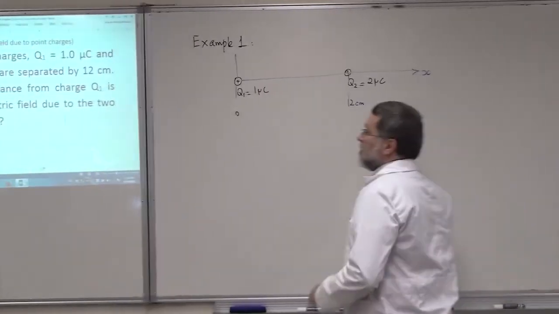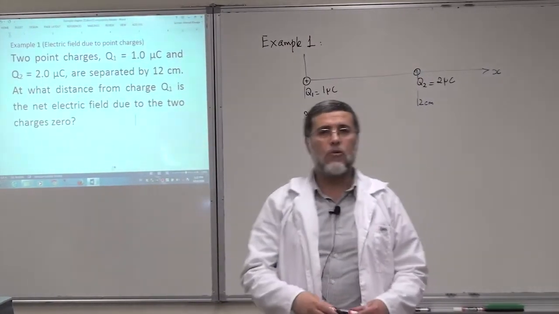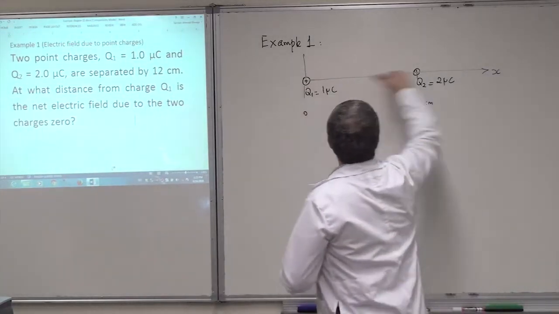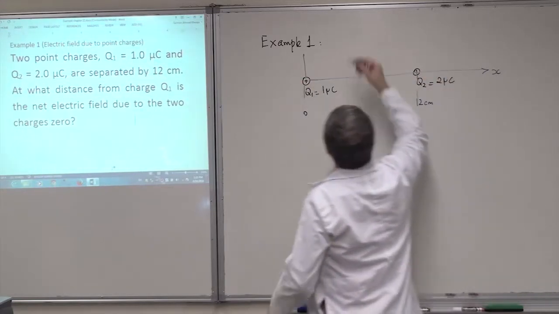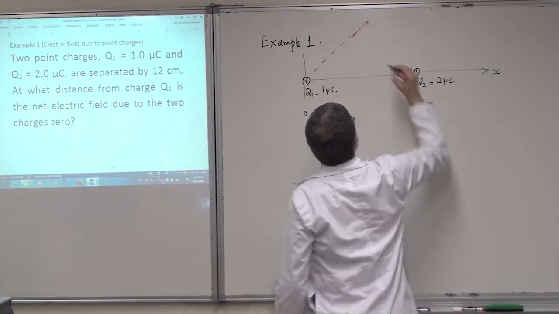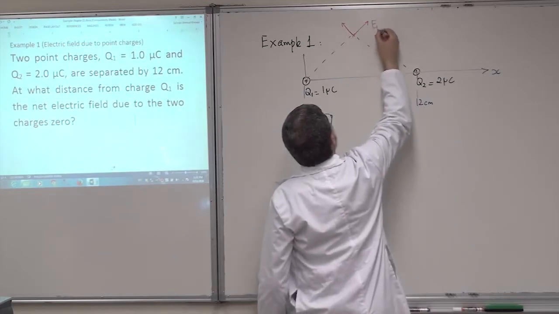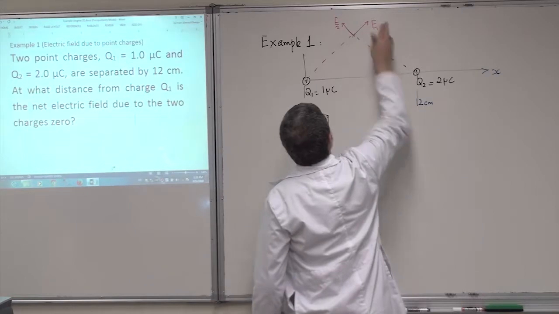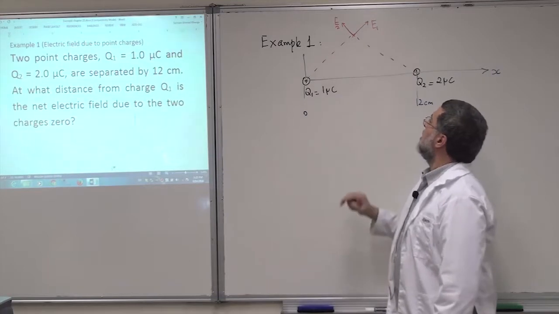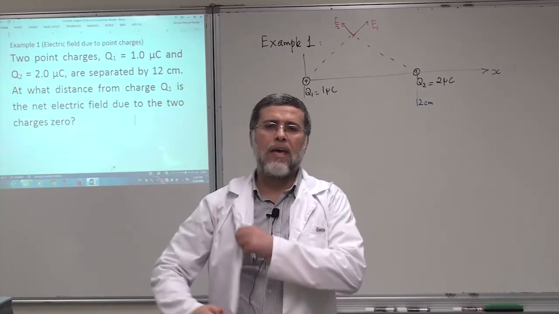Of course, in the problem, it didn't mention where this point is going to be. So this point cannot be outside this x-axis, okay? Because if you take any point here, for example, you can see that this charge is going to create an electric field in this direction, and this charge, which is positive, is going to create an electric field in this direction. This will be E1, and this will be E2, and both of them never cancel, because they will cancel probably along the x-axis, but not along the y-axis. As you can see, they can never cancel. The only location will be along the x-axis.